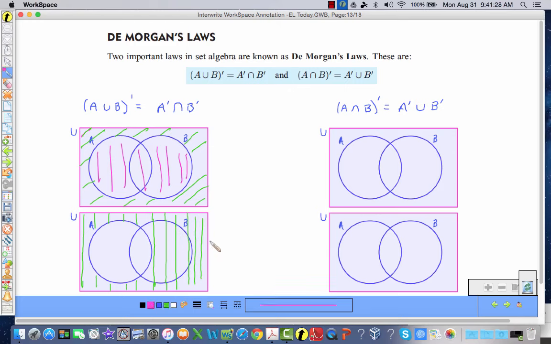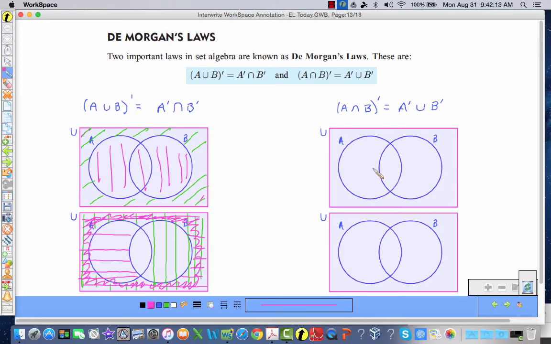Now I'll go horizontal pink to do the complement of B. So that's everything outside of B, right? So it's this, this, this, this, this, and this. And where is it crisscrossed? Well, it's crisscrossed all outside the circles. So I'm doing a messy job shading that. But you can see this pink matches the green out here. So we have shown that. Haven't proven it, but we've shown it.